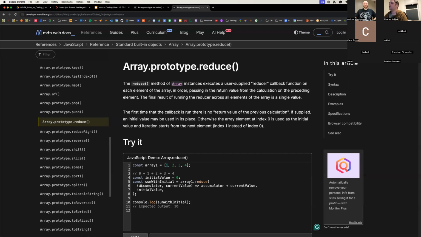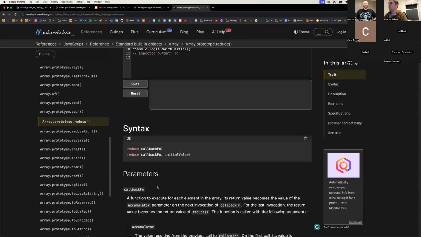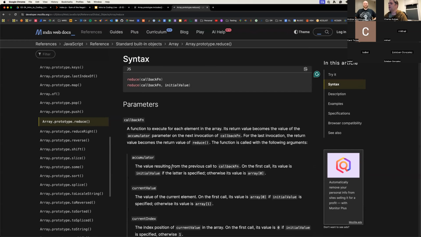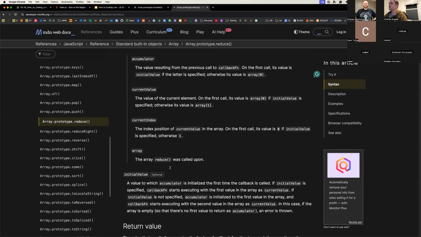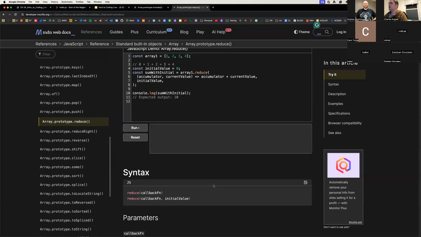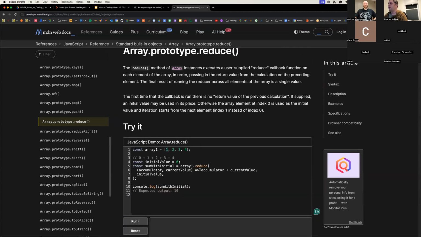Quite often when you see reduce, you'll just see this basically abbreviated as a, c instead of accumulator, current value. And we want to add all of the values together. And we also have initial value, which is optional, right? And so initial value is a value to which the accumulator is initialized, right? So if we don't give it an initial value, we just start with the first element and go from there.